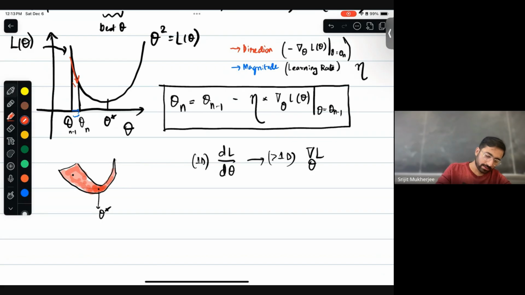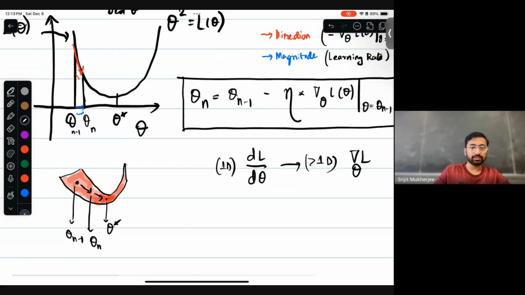And you're going, this is theta n minus 1. Let's say you want to go here, this is theta n in this direction, because you want to go towards this theta star. This is the minimum, like a cup. So this is now the direction, and the step size is minus delta times the gradient of L at theta equal to theta n minus 1. So this is nothing now but a vector. It's not in one direction, it's a vector now.